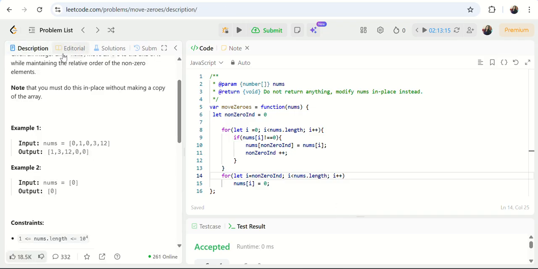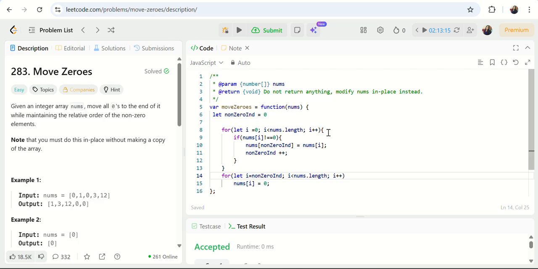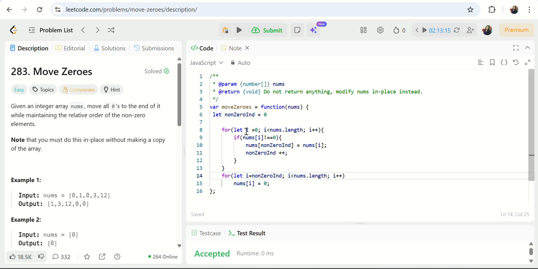We can try to optimize a bit more. In this scenario, we are maintaining just a last non-zero index, and you can see we have to move through the array in two passes.